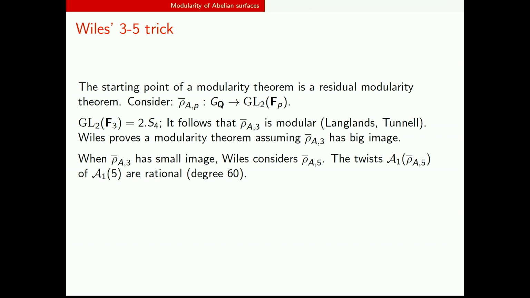And these twists also turn out to be rational, and so that gives you many such choices of points. And by being a bit selective, you can find another point where the mod 5 representation is the same, but now the mod 3 representation is big. So now you show that B is modular by working at 3, and that rho B5 is modular, and then you use modularity lifting at 5 to deduce A is modular. Okay. So a couple of fortuitous coincidences occur in this game, but it works out very nicely.